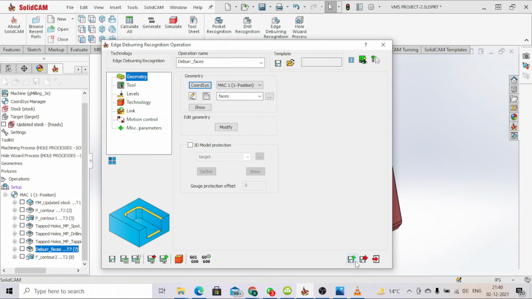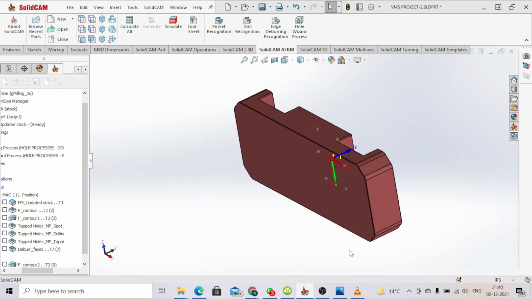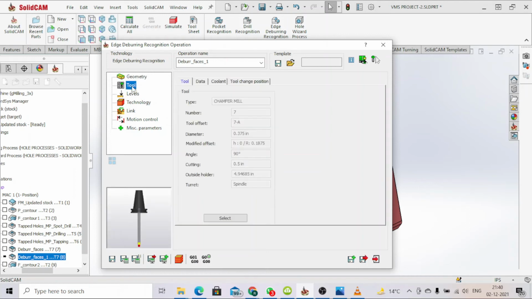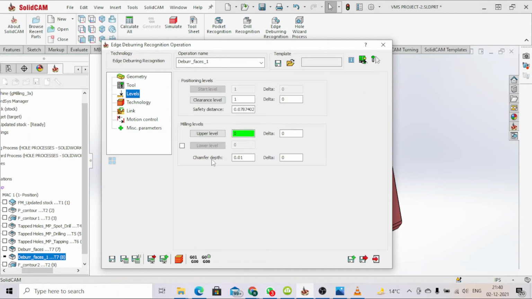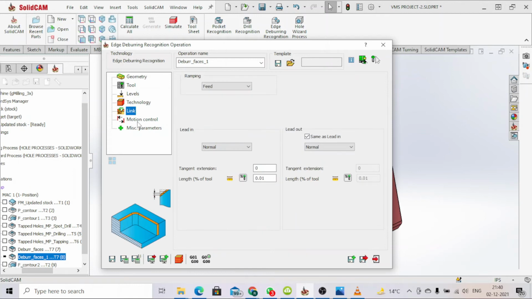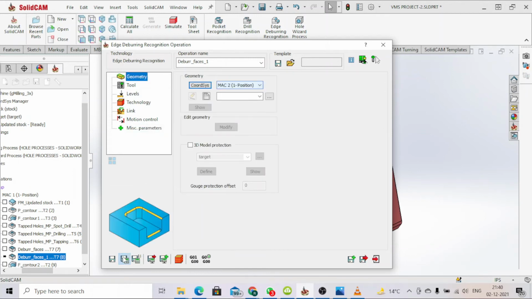Okay, so we are going to use save copy. Yeah, click on save copy, making sure that this becomes Mark II. And again, the tool is already mentioned, the levels are mentioned, so all is mentioned totally. Technology, we are just checking. Okay, all fine. Link, all good. I think it's all good. Just save, calculate.